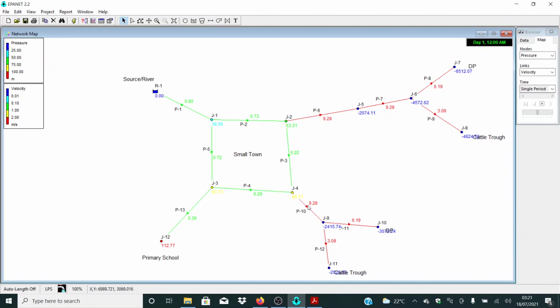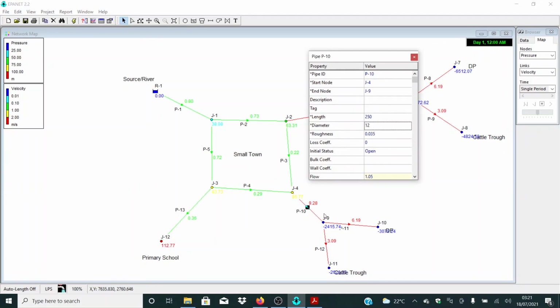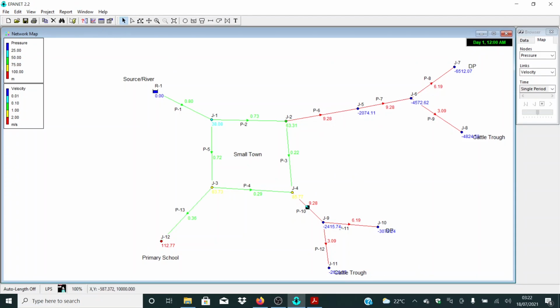So from here, let me deal with this area again. Okay, so the velocity for this P10 is 9.28. We need to reduce this velocity by increasing the pipe diameter. So from here, let me select 50 and see what we are having in velocity here.